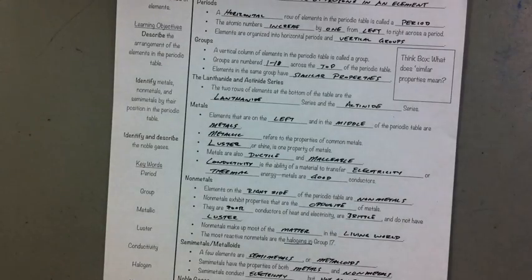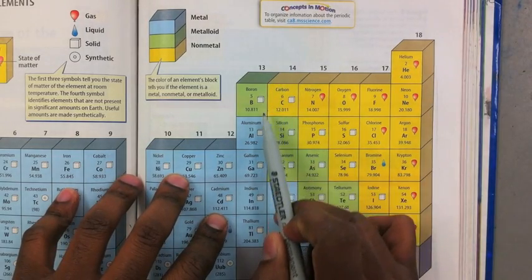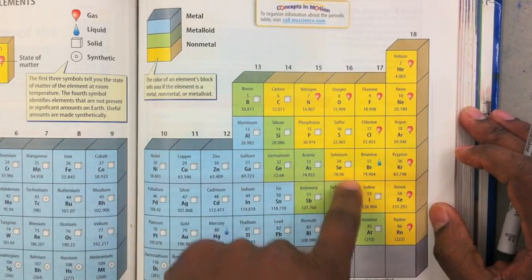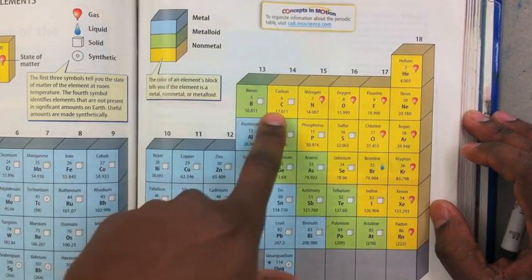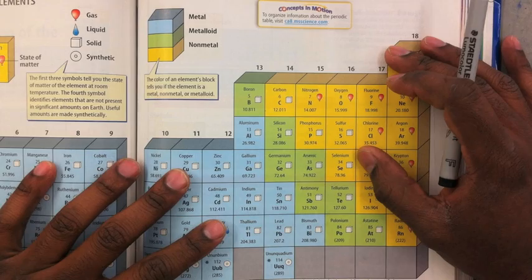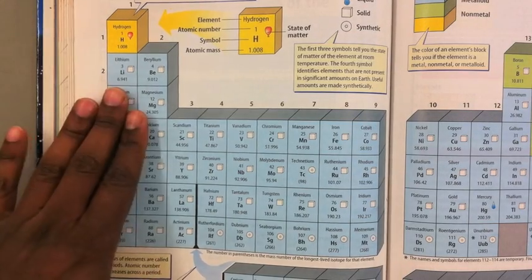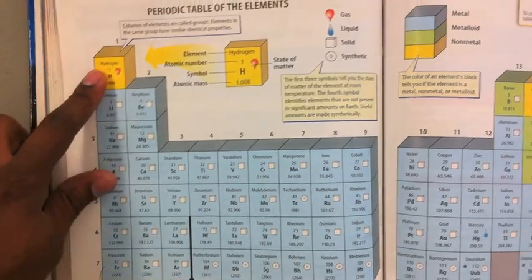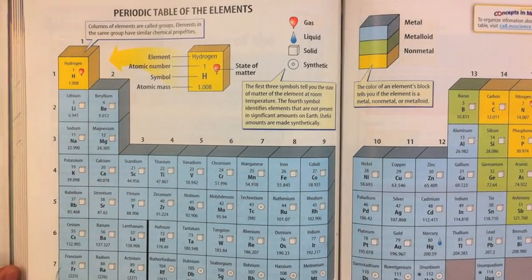The semi-metals I will show you using a color example from the textbook. Non-metals are shown in yellow here, and you can see that they are on the right side of the periodic table and contain most of the matter in the living world. The semi-metals, or the metalloids, are shown in green here, and you can see that they are located between the non-metals and the metals. And also you can see here in blue are the metals, and they are again contained on the left and the middle of the periodic table. And the one element that is not a metal on the left side of the periodic table is hydrogen, and you can see here in yellow. This table is on the inside cover, the back inside cover of your textbook, and also on page 292.